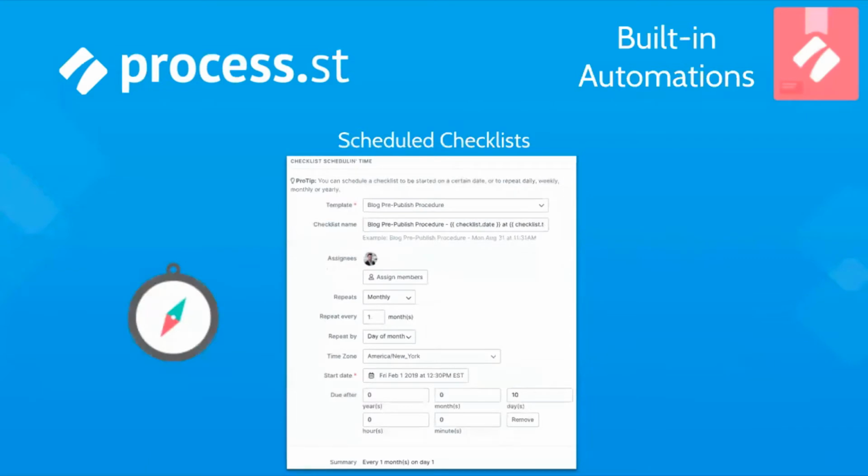Finally, the scheduled checklist. Of course, I mentioned to you earlier scheduled automations and how useful they can be. Scheduled checklist makes use of that inside of Process Street itself. So if you have any sort of process, for example, maybe you write a blog every single month, and maybe you've got a couple of those that you do. You can, of course, set up multiple of these if you like. But if you want this to repeat, say, every single month, you just set that up in there.